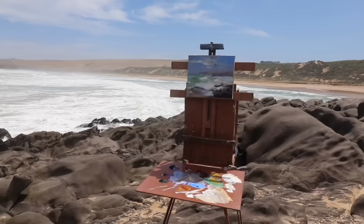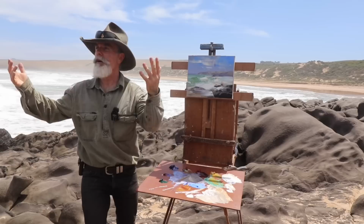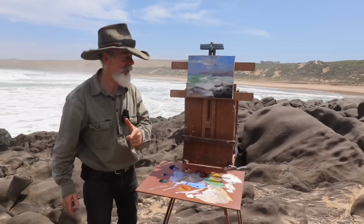All right, well, there's a lot of salt air blowing around, so I think I'll just get a bit of B-roll for the painting itself. A lot of salt air all around because those waves are breaking all around me, and there's a mist landing on the painting, so I better get it in the box as soon as I can. Let's start packing up.